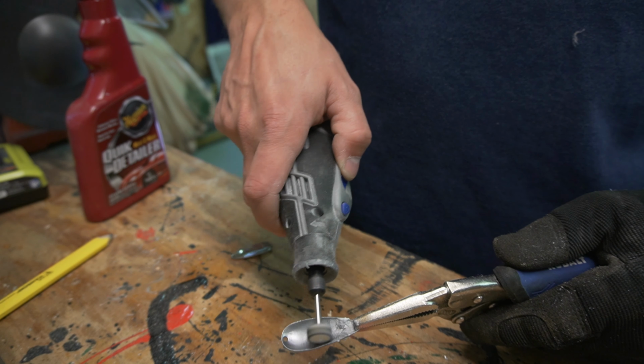Pink and chartreuse. The blade, if this video does really well and you guys like this type of stuff, I'll probably go out and I'll try to buy some more Dremel accessories, some buffing wheels and things like that, so I can really make these things look new again. But I just used what I had. I wasn't going to buy anything. Just like that. Spinner, back in business, baby.